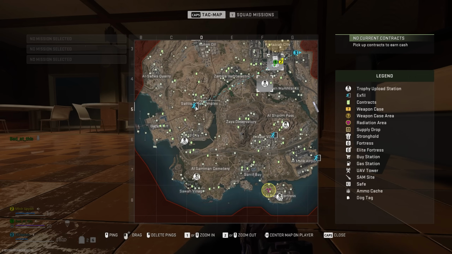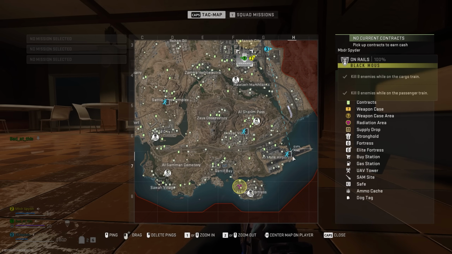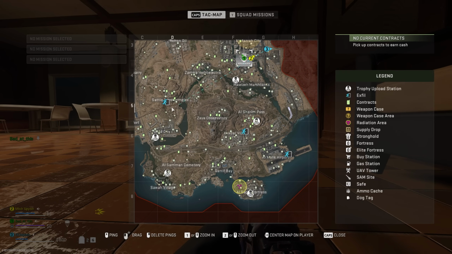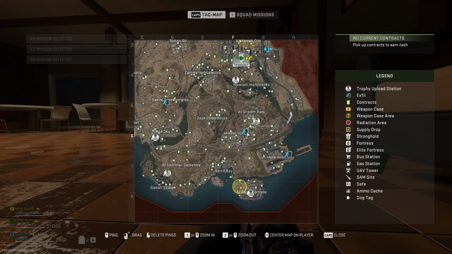And then, let's talk about this. So, these 3 icons right here, these are exfil points. So you will want to make your way to one of these points after you're done looting to successfully exit DMZ. If you get to one of these points and you successfully exfil, everything in your backpack and everything on your person, weapons included, will exit the game with you. Outside of certain items that you can't take out of DMZ, which is most unless they're a mission item.